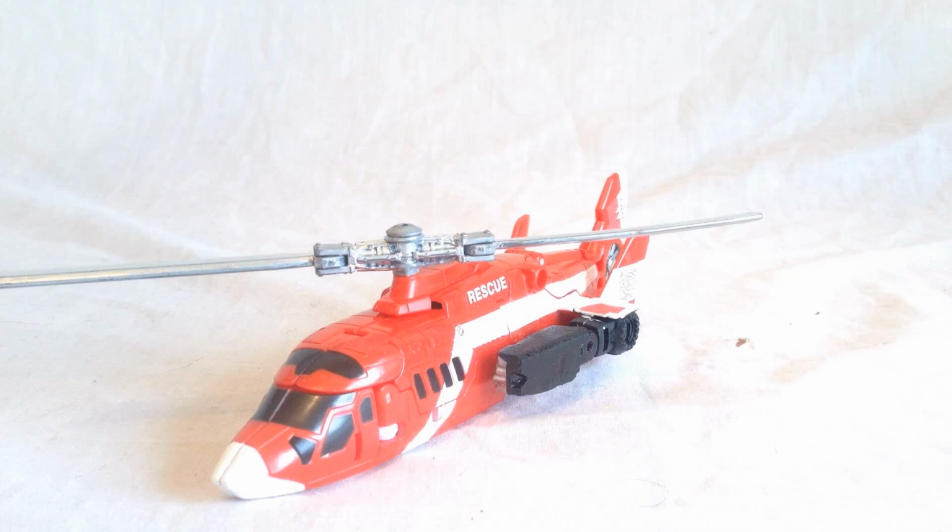So that was my review for Combiner Wars Blades. He's a pretty neat figure. One that I think best suits the helicopter mold, especially if you don't mind getting your hands dirty and modding the arms a bit.